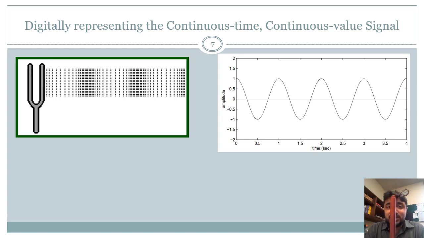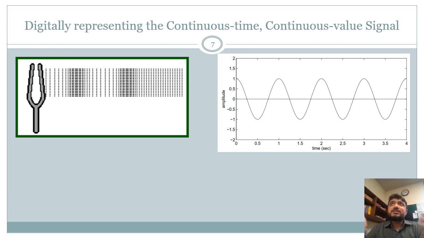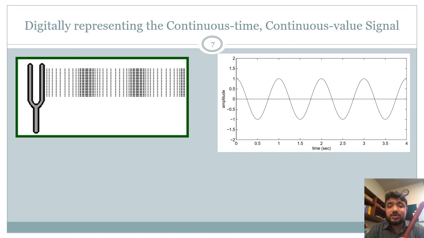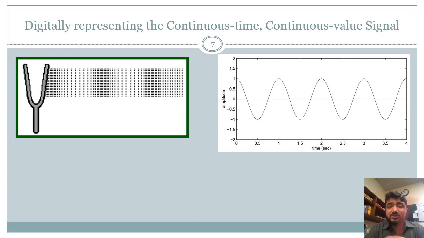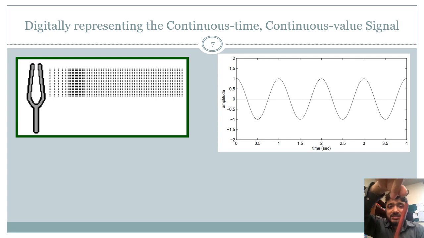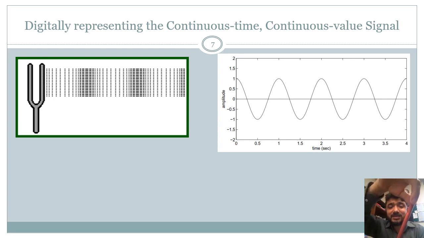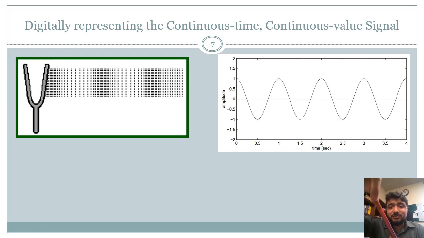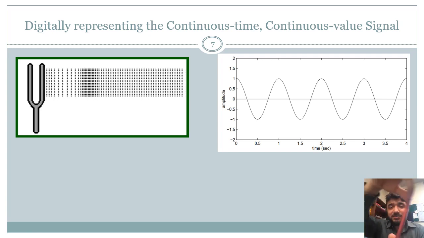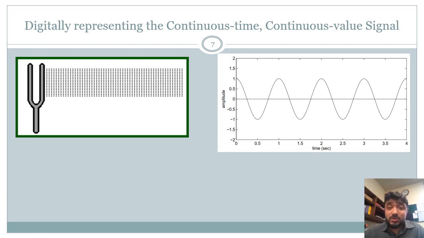For example, think of a digital representation of this tuning fork using just a single bit. It would be that either the prong is here or the prong is here. So 1 0 1 0 1 0 1 0. In between there is no prong. There is no description of the prong between these two locations. It's here, then it vanishes, and it's here, then it vanishes, then it's here. It's just in two positions. There is no position in between these two ends. This is how the digital world works.